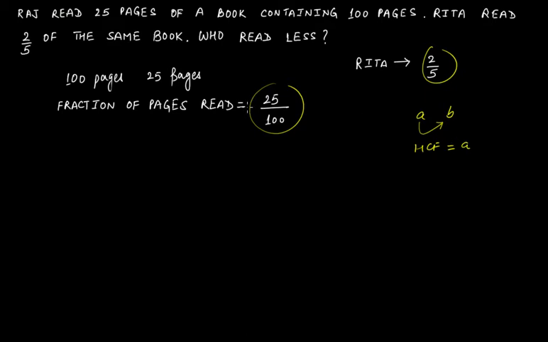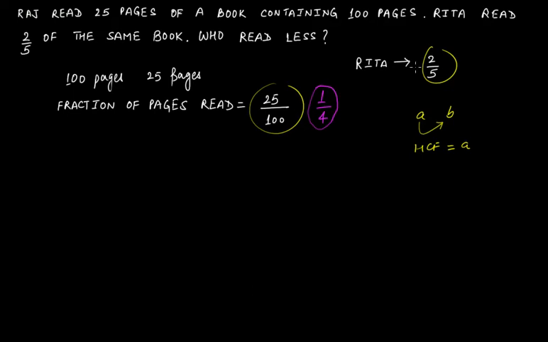Similarly, if I look at this fraction, 25 is a divisor of 100. Therefore, the highest common factor of 25 by 100 is actually 25. And if I simplify this, then what I have to do is divide numerator and denominator by 25. So if I divide numerator and denominator by 25, I'll get 1 by 4. Well, how? Divide 25 by 25, you'll get 1. Divide 100 by 25, you'll get 4. So now you can clearly see that, hey, it's much simpler, right? We have simplified our fraction.